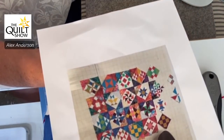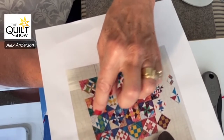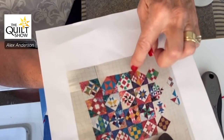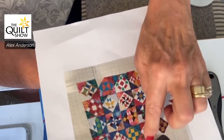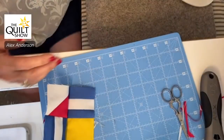The other rule that I'm making for myself so far is anything that's on a diagonal, so to speak, like this one, like corner to corner, I'm facing all of those vertically. Again, I don't know where this thing's going to go, you guys, because truly, it is a mystery to me. It's so much fun. Can you use a single hole throat plate? I am begging you to use a single hole throat plate.